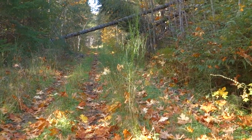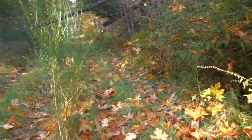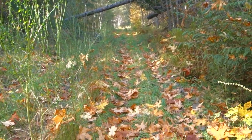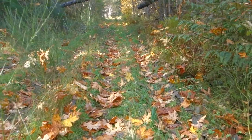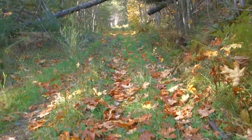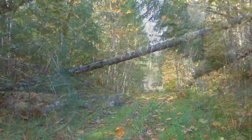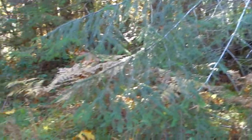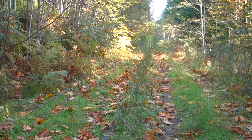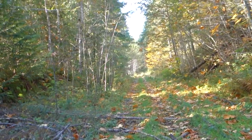This isn't bad, but it's interesting just for how rare it's been today for tall broom plant, but it's just by itself. And I'm in the middle of the rails, which are really hard to see. So overgrown, so it's very moist, lots of growth. And a big windfall across. So, this is as bad as it gets. That's okay. This western slope of the Beauforts is nice for the railway.